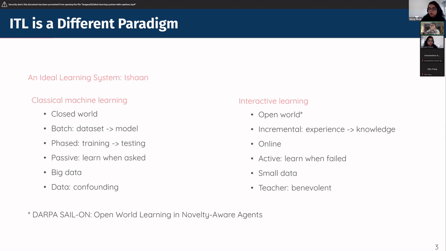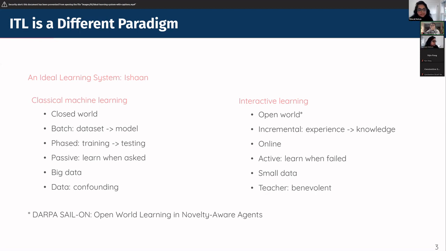Usually there's going to be small data, again, there's not going to be a trillion tokens in your training set, because humans are giving highly salient, structured information that you really have to leverage, right? There's not going to be a lot of different ways in which you can wear your hat, and you have the luxury to sit and process all of this information and figure out the right way of doing it, right?